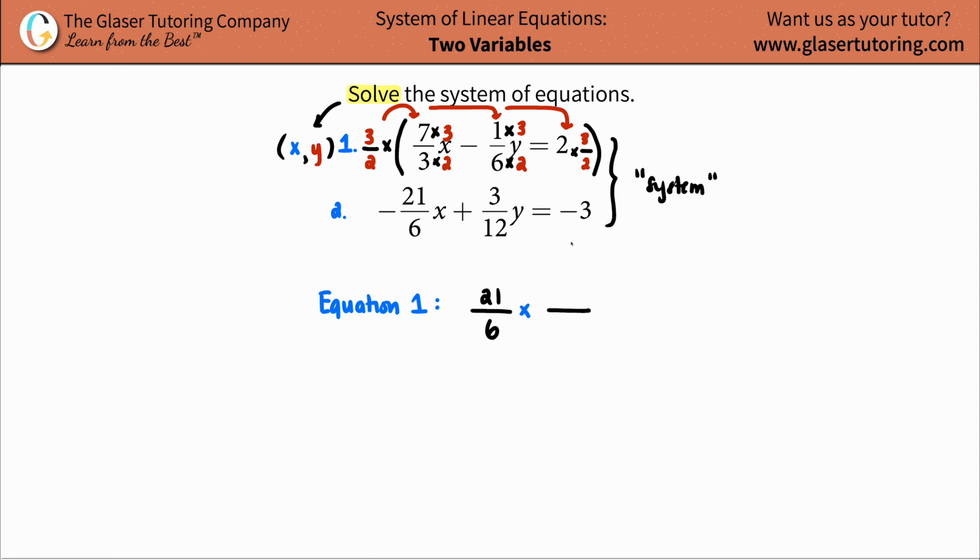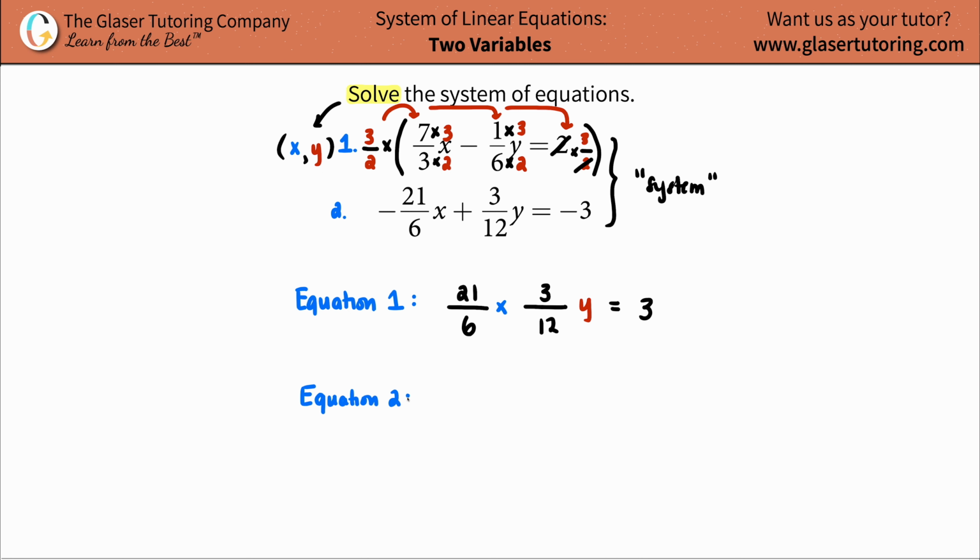We'll do the same thing for this guy. 1 times 3, we got a 3 on the top. 6 times 2 is the 12, and that's the y value. And this is now going to equal, in this case, you can simplify, right? You've got a 2 in the numerator, you got a 2 in the denominator, so that goes bye-bye. And you just got a 3 left over, so this would be equal to 3. Now, we didn't have to do anything with equation 2, so let's just write that out.